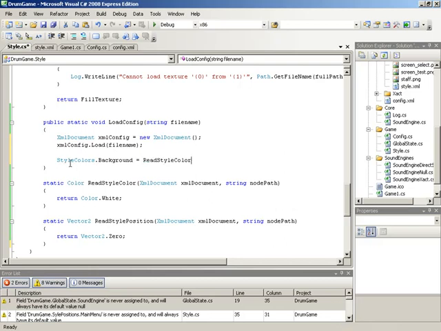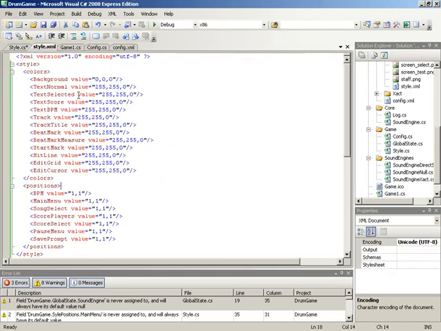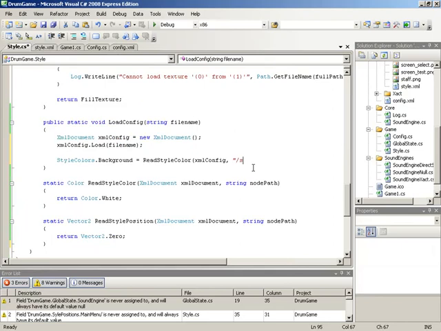So we'll use read style color, feed in our XML config, and then give the path to the specific node. Just a quick refresher, if we look at our style.xml file, we'll begin with style as the root node, followed by colors, followed by background, and background will be the node we need to look at. So the path would be /style/colors/background. We'll end off the quotes, and then add a parenthesis to end off the read style color method call, and that takes care of loading in our background.